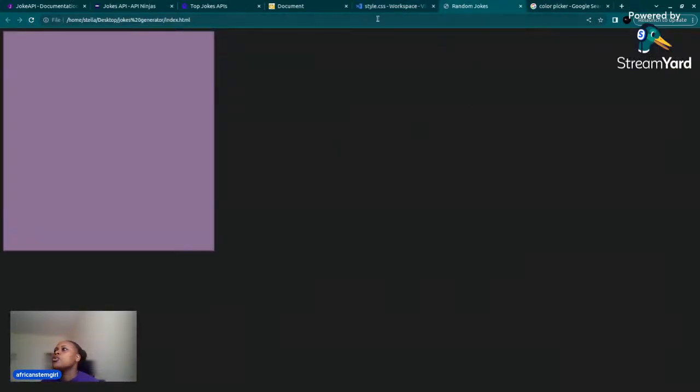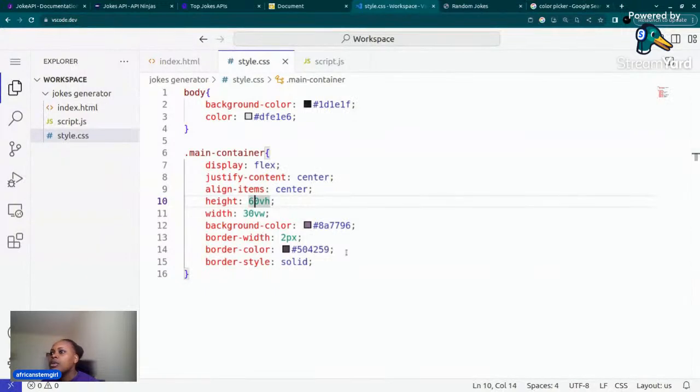What we can now go ahead and do is display flex, justify, align items. I'm trying to see.